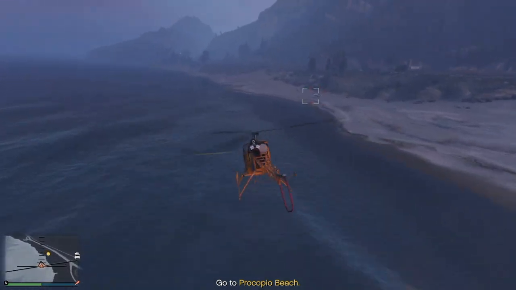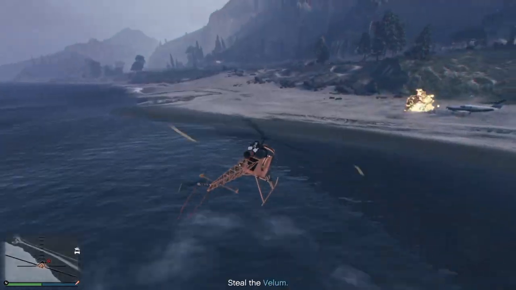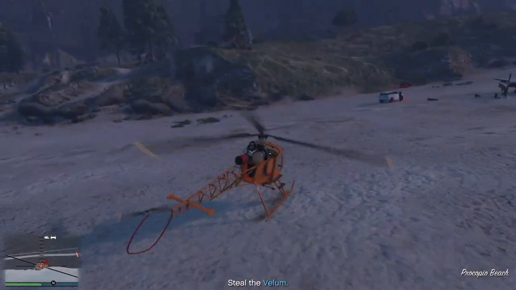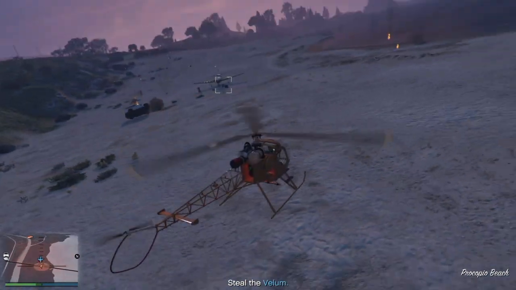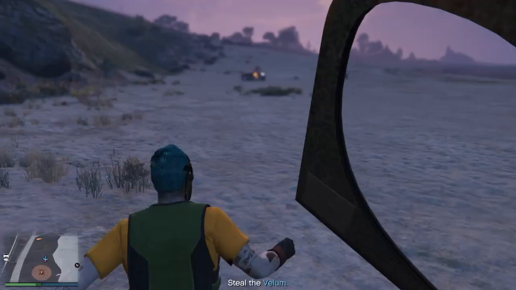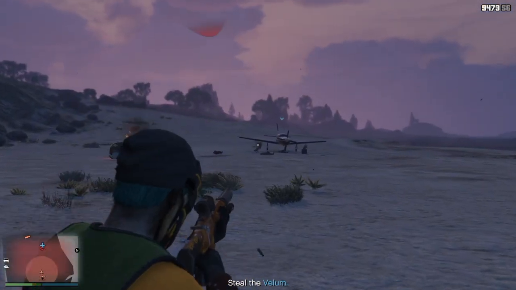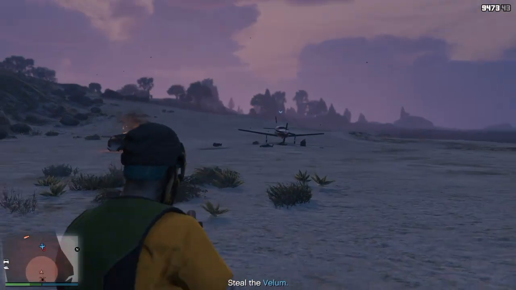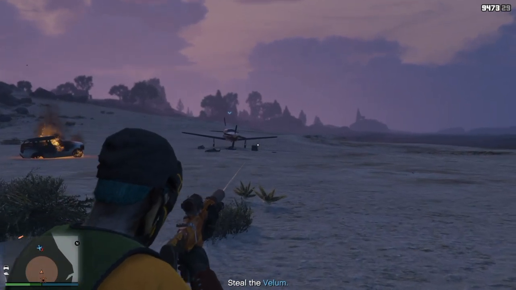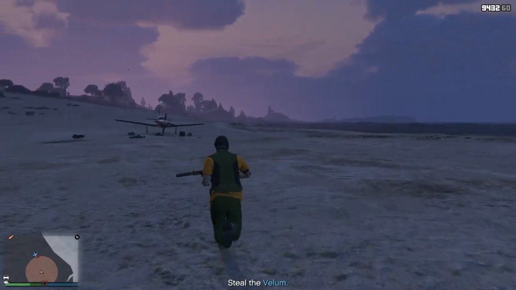Fly over to the Velum and use the rockets on the Sparrow to clear out some of the guards. Be careful where you shoot, as you can hit the plane and damage it. Trust me, you don't want to make this piece of junk any slower. Finish any stragglers off with the gun of your choice, and take the plane.